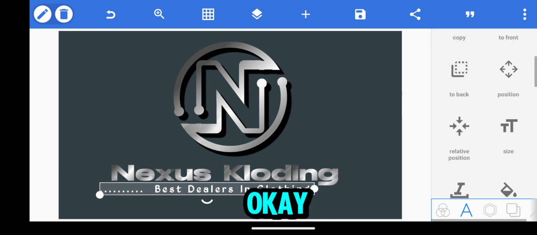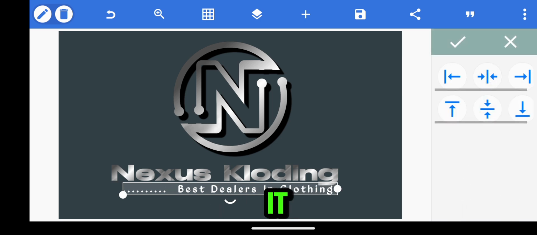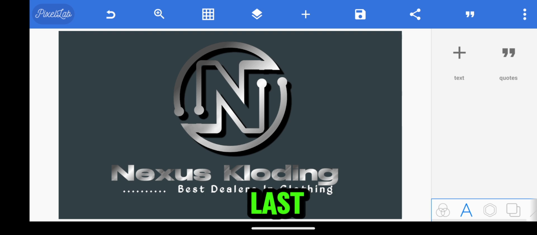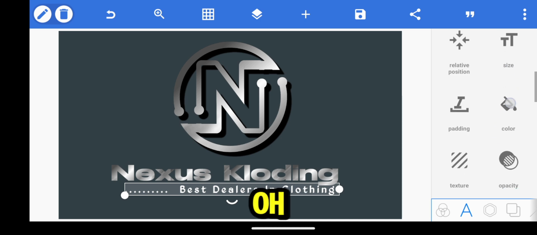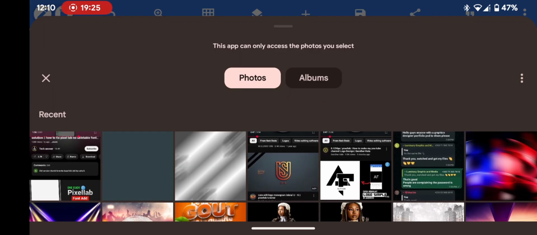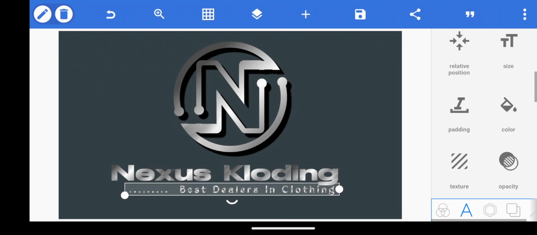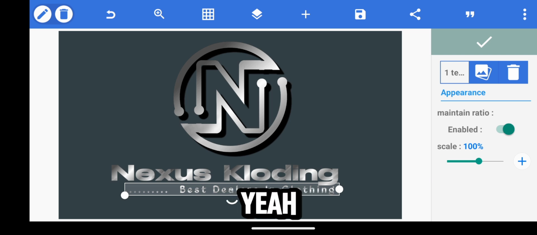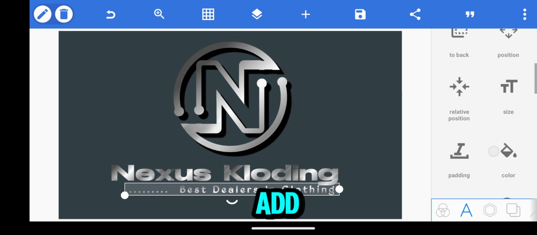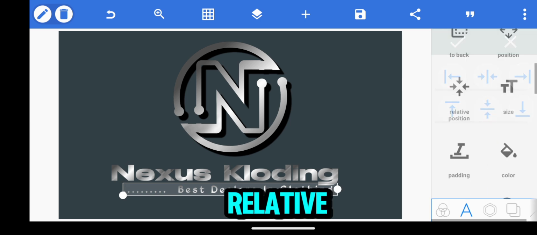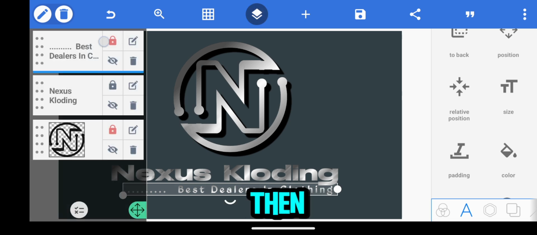Then I'll position it. Perfect. So dealers in clothing, or I feel like adding some texture to it, and then it should be uniform. Yeah, everything should be uniform. Then put it to relative position, and then lock it.